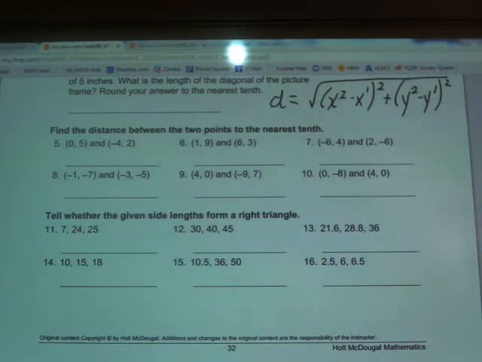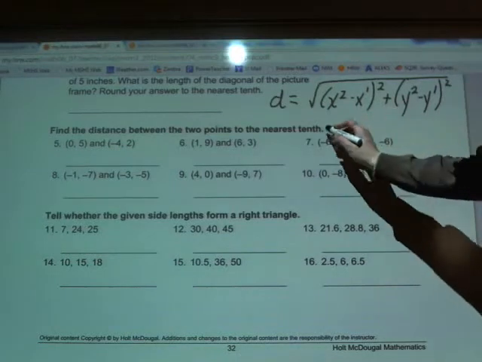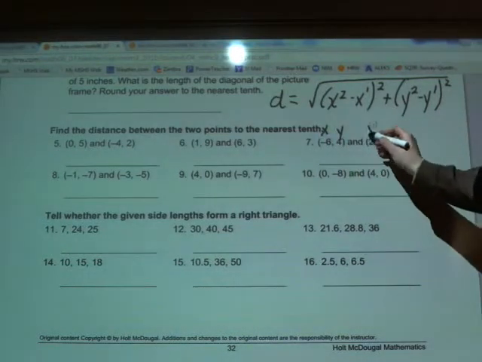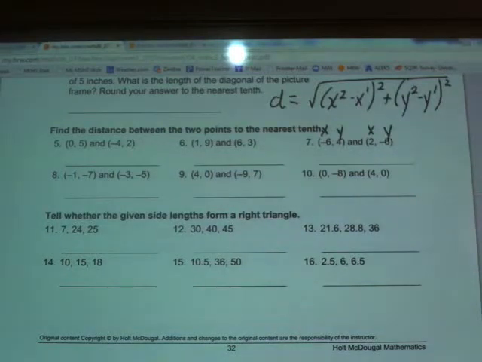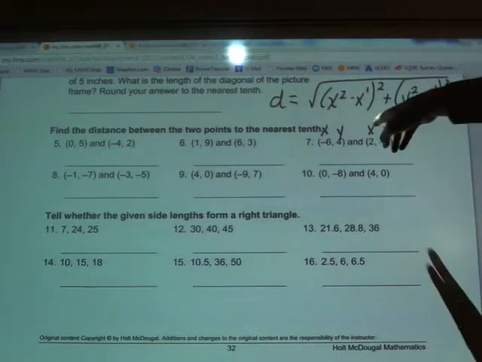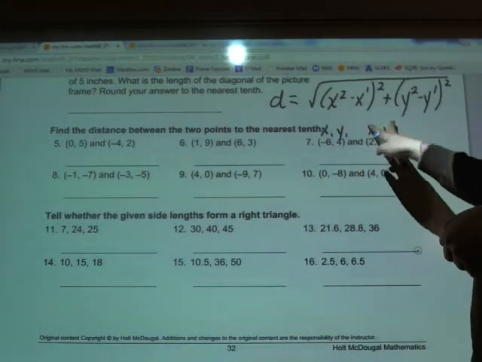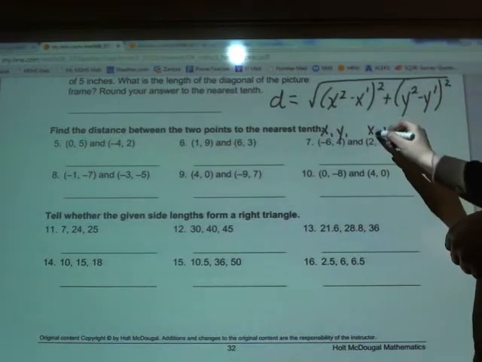Remember, the first number is always an x number in an ordered pair, and the second number is always a y value. Same thing in the other set. Remember, where do the little 1s and 2s come from? That simply represents the first and the second set of numbers here. So since this is my first set of numbers here, I'm going to go ahead and fill some 1s in there. This is my second set of numbers, so I'm going to go ahead and put some 2s in there.